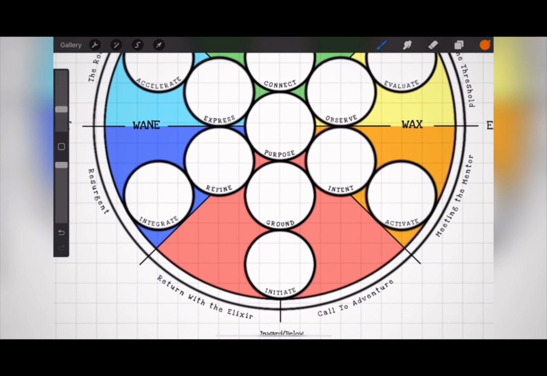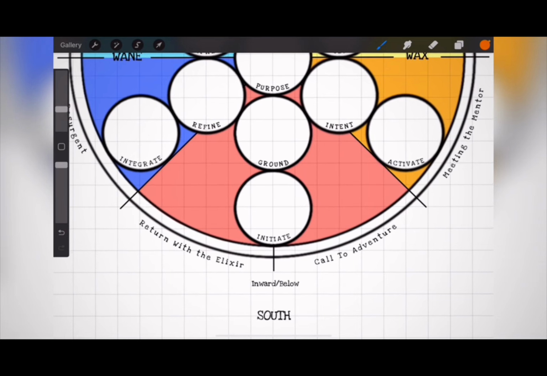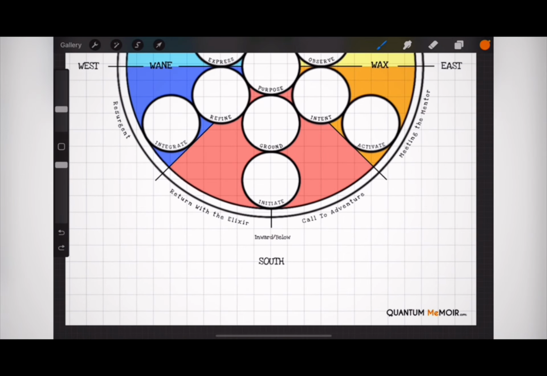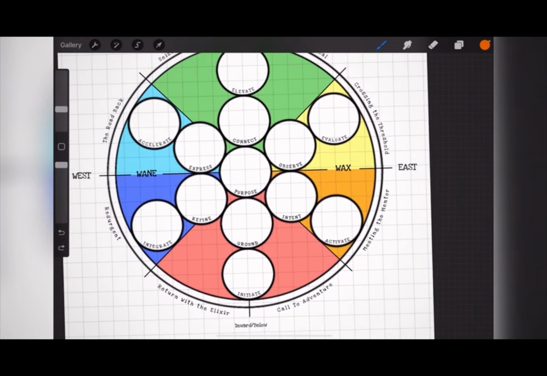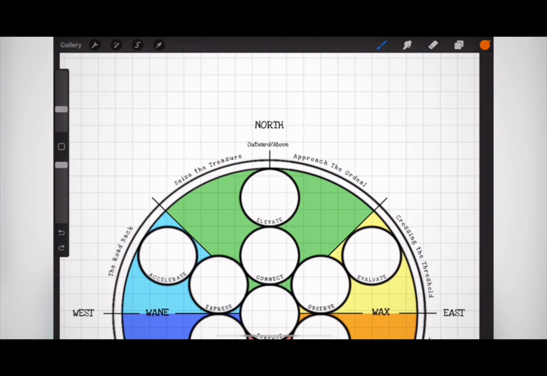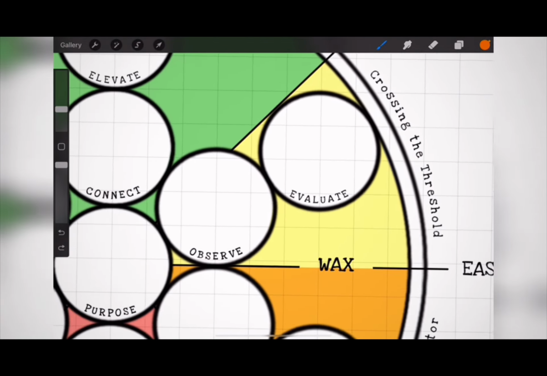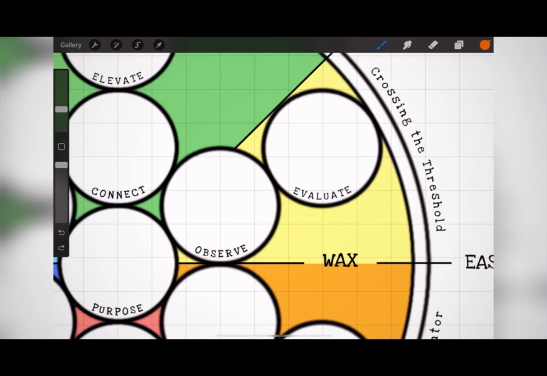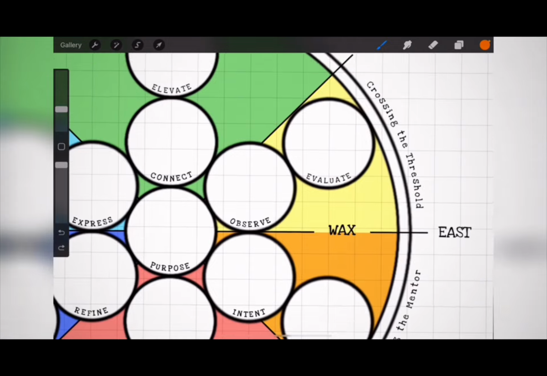I'm going from the inner world down here. This is the inner world down here below this east-west horizon line. And now what I'm going to be doing on this hero's journey that I'm taking in this example is I'm going to be coming above that horizon line. I'm heading east and I've crossed the threshold. Now I'm going to observe. I'm going to gather information from how I can fulfill this purpose of sugar cravings. And I'm going to evaluate that. I'm going to look for opportunities that I will be able to have success. And so this is crossing the threshold of where I was and where I'm going.